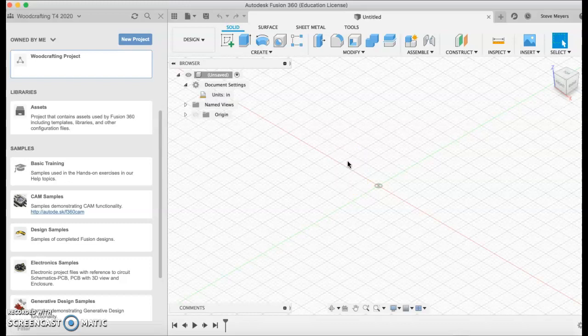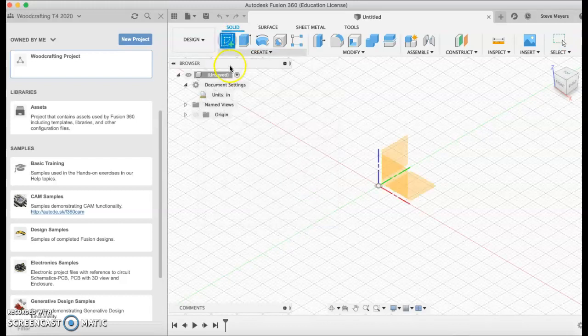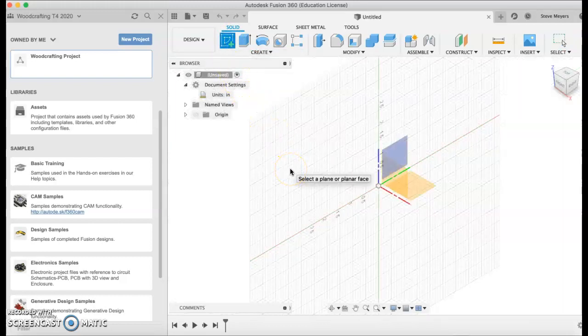We start with two-dimensional geometry, and we have to start a sketch to do that. To get anything started, we have to have a sketch. So stay with the process here as we do things, understand how we're doing them, and how Fusion works. When I hit create sketch, it wants me to select a plane face. What you see here is the cube, so to speak, and which plane do you want to start?